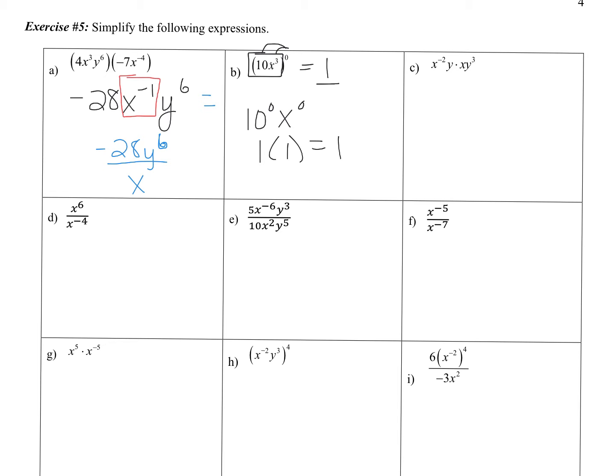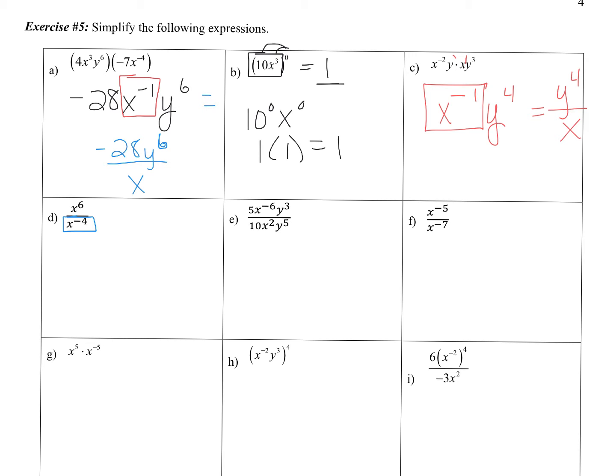On the next one, I am going to add exponents again, so I'm going to put in a little 1 here. Negative 2 plus 1 is negative 1. 1 plus 3 is 4. This part is division, so I get y to the fourth over x. Now, when I see a negative exponent with division, I could subtract a negative and get a positive, but I find that it's easier to move that value first.